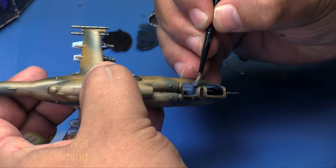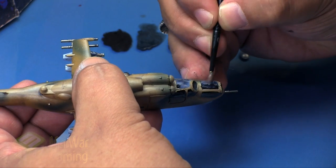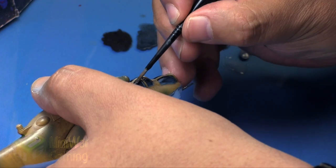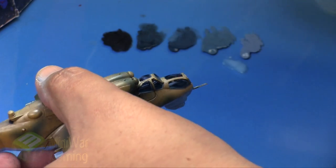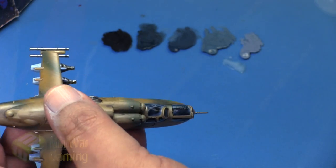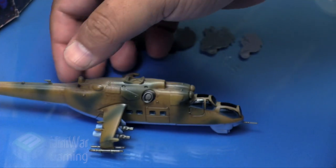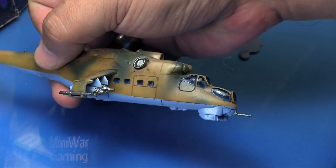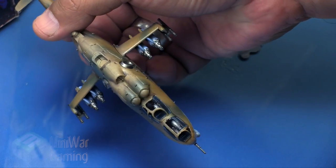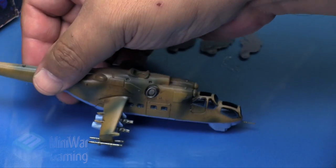Then to finish it off, I'll thin it out just like here. You'll see here where it looks quite milky, and that's because I've added just a bit of water to it. What that allows me to do is follow it through, and while it dries, it'll dry with a flatter surface and a bit more glassy. Of course you can continue to build that up until you hit very smooth and glassy, but I'm only going to do two coats just to show the example here. But that's the canopy on a Soviet Hind. It's as easy as that. Do not be afraid to give it a try, unless you're scared of Soviet Hinds.